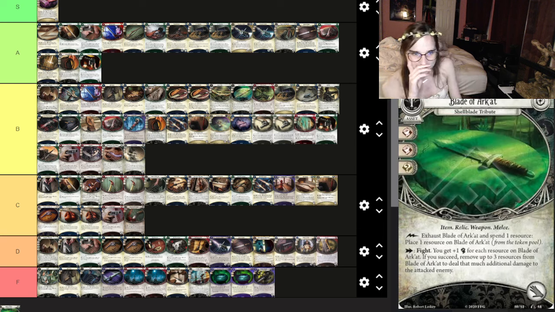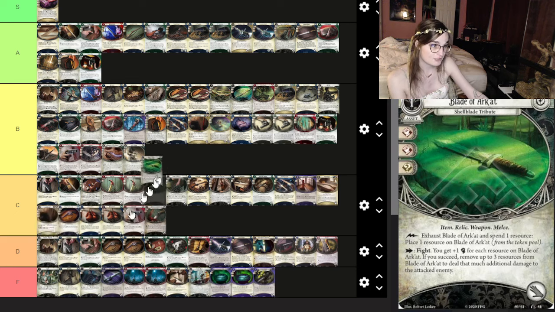I don't even know what this one does. Exhaust, spend a resource, place a resource on it from the token pool. So you exhaust to put one of your resources on it. Fight, +1 combat for each resource on it. If you succeed, move up to 3 resources to deal that much. Very expensive. That's why it costs only 1 to put into play in the first place. Capable of some really, really big hits, if you can support it with the money. Yeah. Let's put this in B.